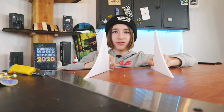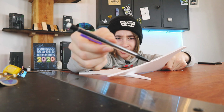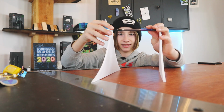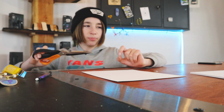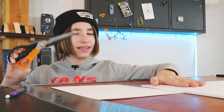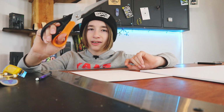So now what we need to do are make little pieces that fit in between each piece. We're gonna make it about as long as this pencil, a little bit longer, but then it'll sit in like that. And then we'll just make about 10 more of those. So what I'm gonna do is just cut out a little template piece, so then I can use the paper piece, trace it onto our polystyrene slab, and then we'll be ready to cut all of the pieces out. And now I'm gonna start saying foam board because saying polystyrene slab is just getting a little bit hard to say. So I'll just call it foam board.